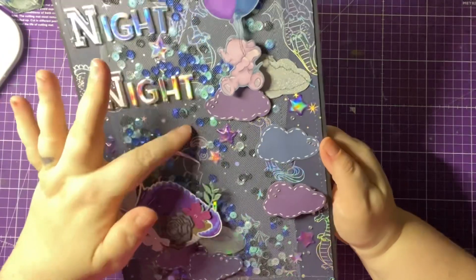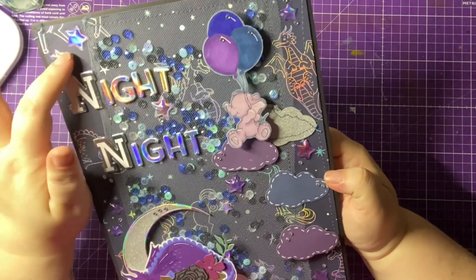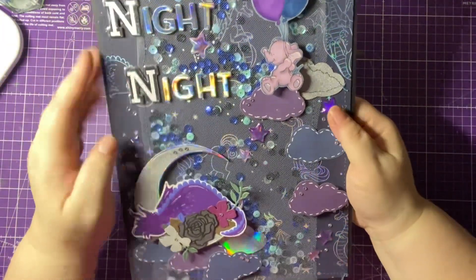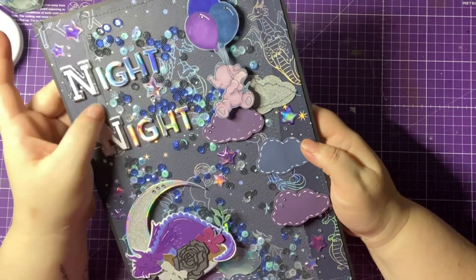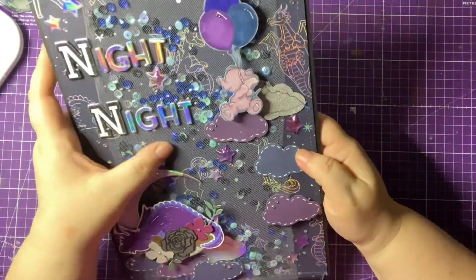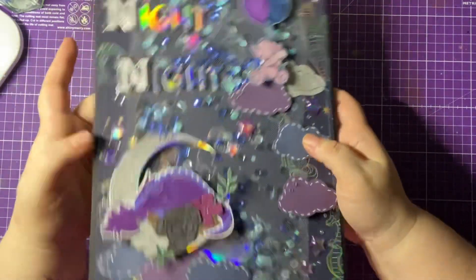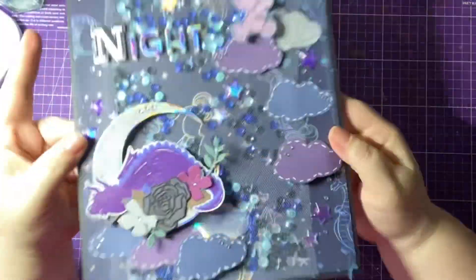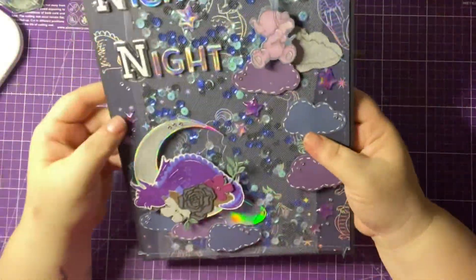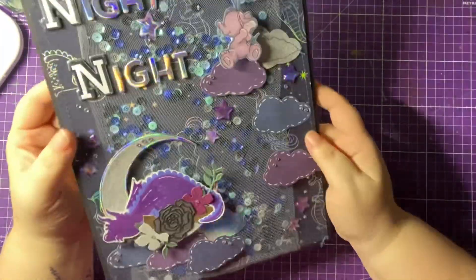I added this paper in the background which has got holographic dragons and unicorns floating around — I thought they look like you know when the stars make shapes in the sky. It's also got stars on it. Then I added holographic purple stars and little gemmies just to make it sparkle. I laid a piece of white tulle over the top of the paper and just stitched that on, then added sequins. They've gathered in certain areas so they move around but don't all fall to the bottom — kind of like shooting stars.